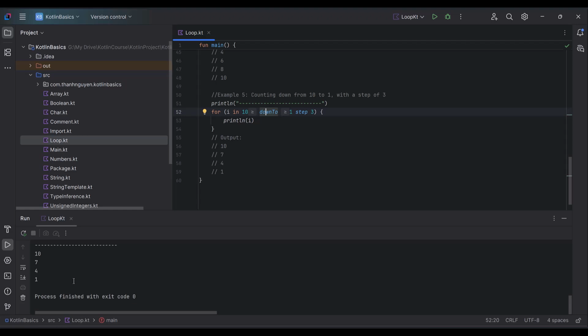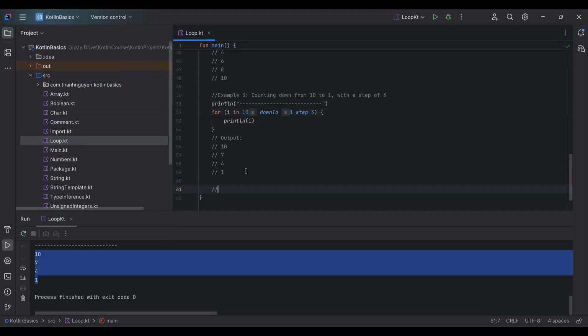Performance note on loops. A great benefit of Kotlin's for loops, especially with integer ranges, is that they are highly optimized. When compiled for the JVM, these for loops are translated into index-based for loops, similar to what you'd write in Java. This means there's no performance penalty from creating extra iterator objects. This highlights Kotlin's pragmatic approach to language design.